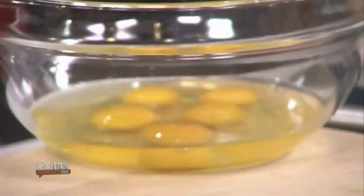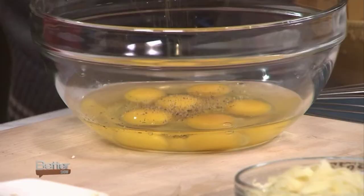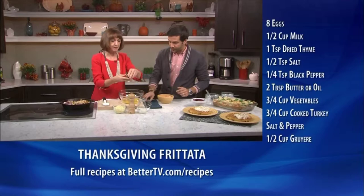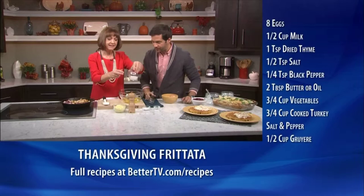We've got five eggs in here, we need three more, so get cracking. Some salt and pepper — we're doing this together. Same on herbs: you can use any herbs. We've got sage and thyme, but you can use any herb. You know how you always have those little bits and pieces? Don't sweep them into the trash — save them. About a tablespoon. And then cream or milk, about a half cup. We're just going to whisk that together, just until you can't see the whole eggs in there.